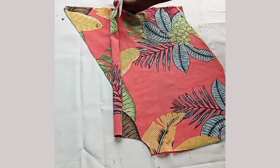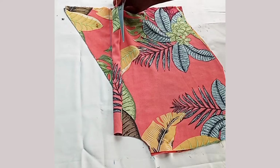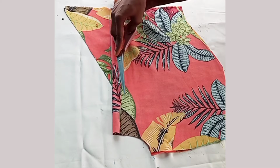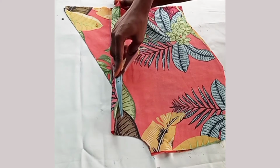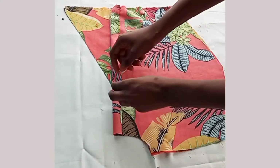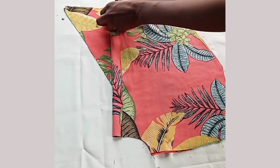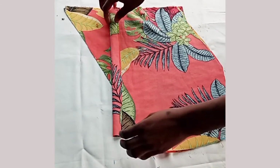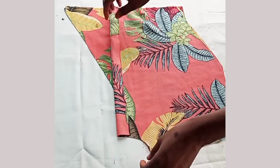Okay, before I forget, you just have to open the back line because it actually have to be two. So we have to open it so that we can bend the seam allowance we left from the start.